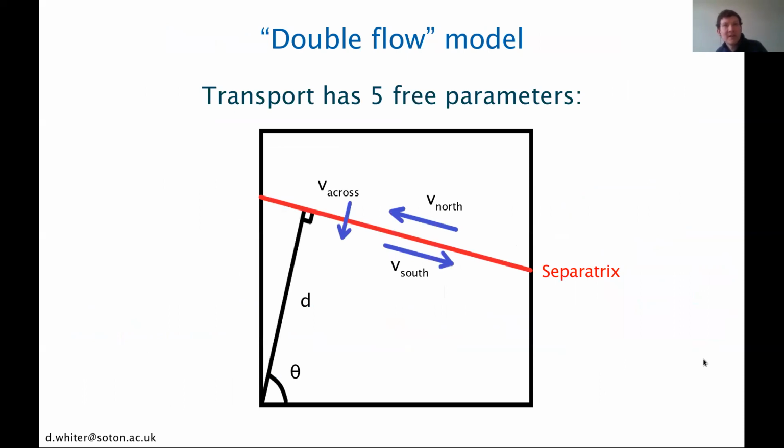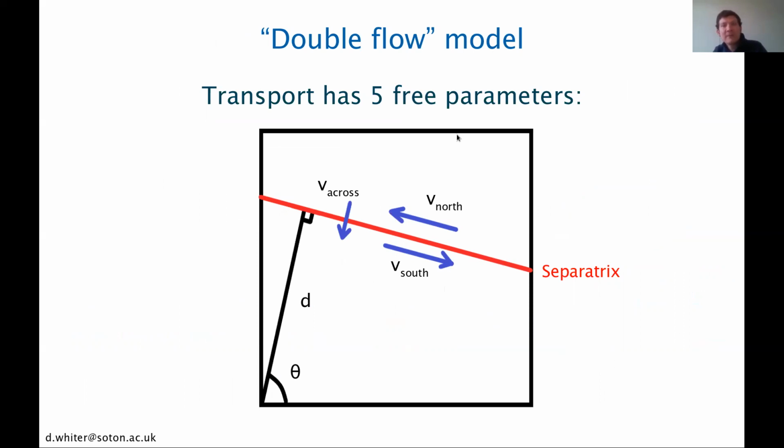So originally we just had a constant ion velocity over the image, but Patrick is now extending that into what we call the double flow model, where this transport part has 5 free parameters and we have different velocities on either side of an arc, for example, because we know the electric field should be different on either side of an arc, so ion velocity should be different as well.